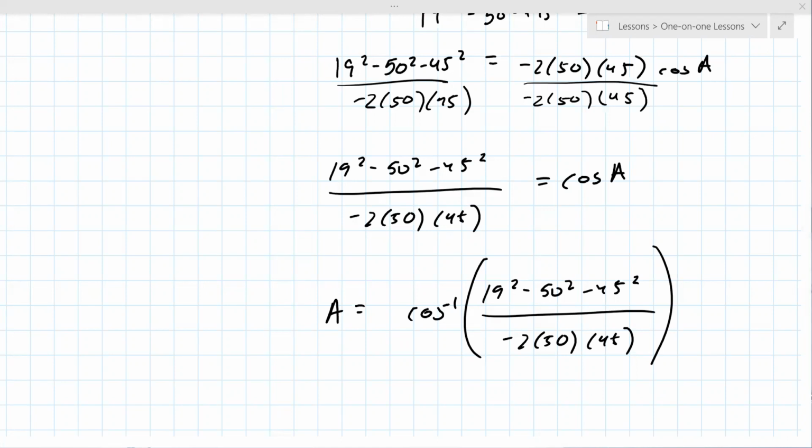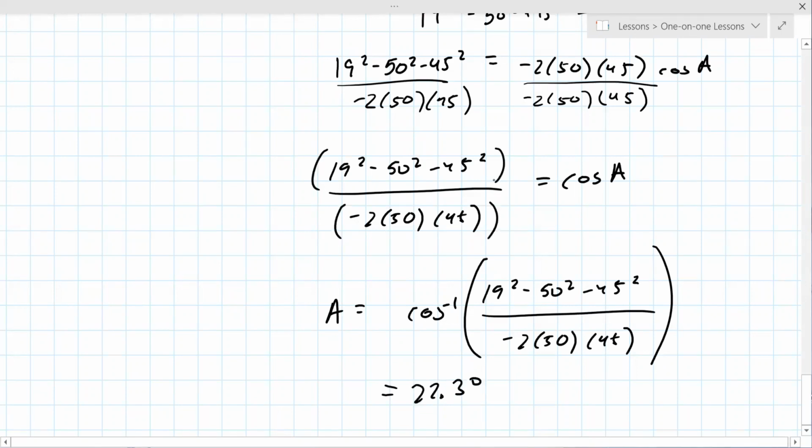Okay, I got 154.16 for the cosine. So I got 22.3 when I'm all done. Okay. So let me just check this number. At the bottom here needs to be in parentheses. The top needs to be in parentheses. That could definitely mess things up as well. So I get positive 0.925 for this part.